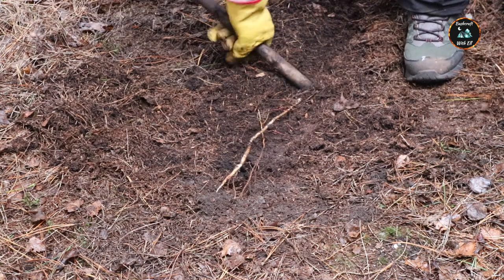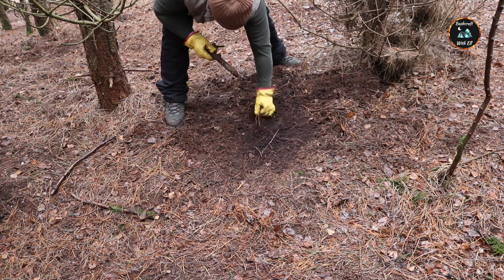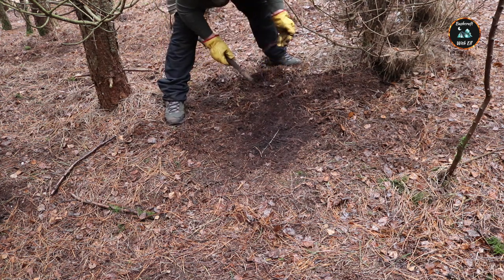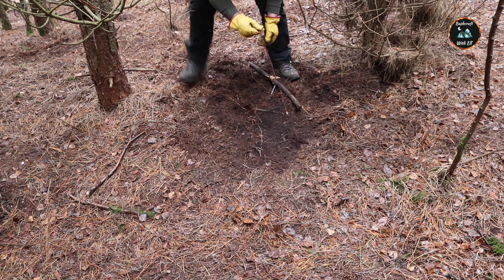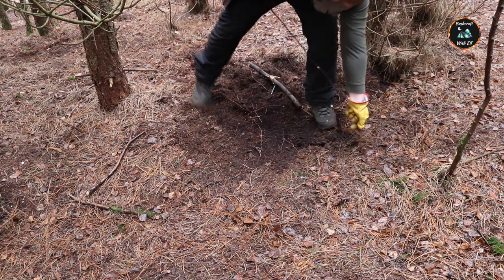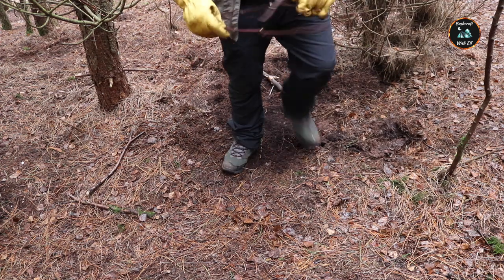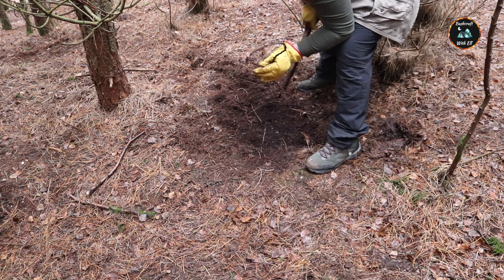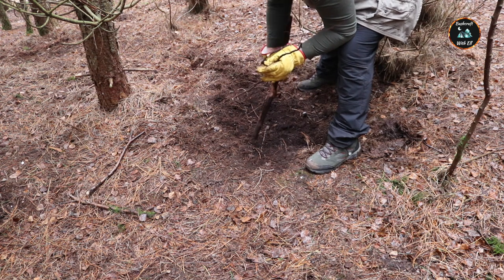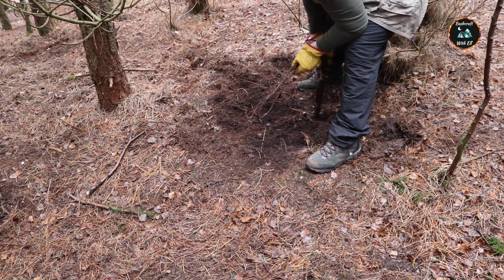Okay, that one's ripped. Not too bad. Could still use this though, no problem. There's another one. Wow. Okay, so that's a nice one there. Scoot through the soil and you'll see them, they'll pop up, and all you want to do then is, well, what I do anyway, everyone has a different way of doing it, I just dig to the left and the right of the root until it unveils itself and just pull it out.